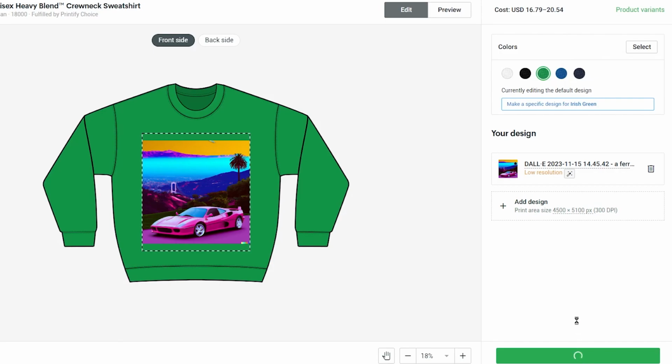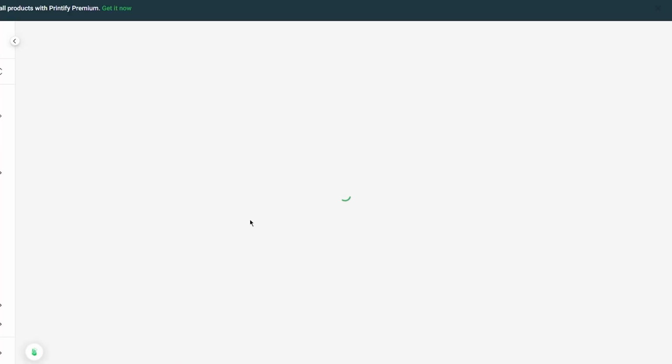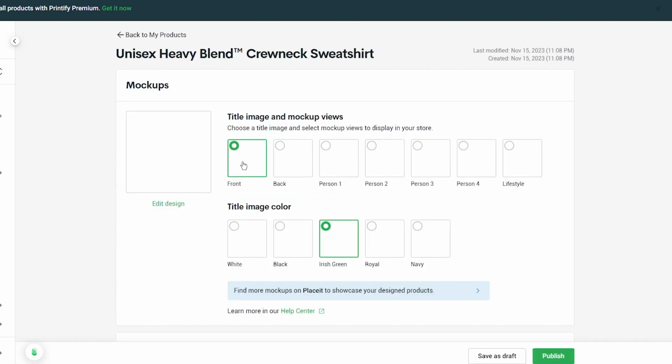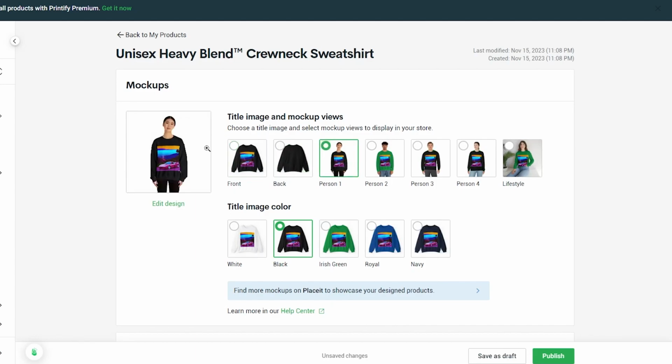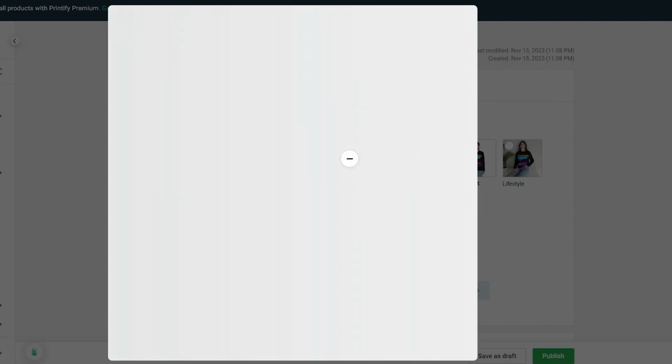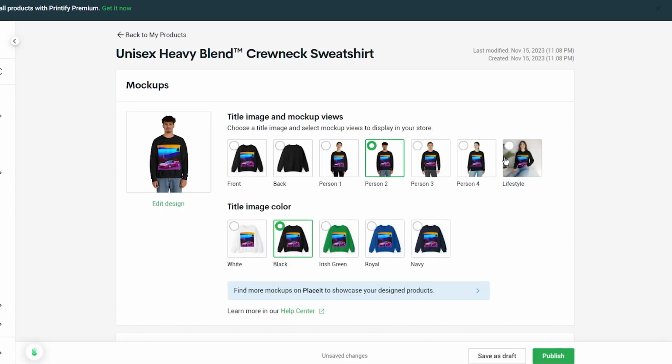Now, once you click on save product, what this will do is it will start creating mock-ups of your actual design. Okay, it's going to start showing you how your design is going to look to people, how it's going to look on people. You're going to start seeing model photos, and look at that. So pretty nice, right? So this is how your overall design looks. You can actually see the model photos, expand the actual photo, and see the actual design itself.